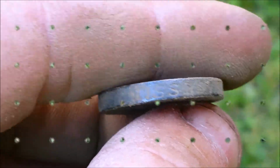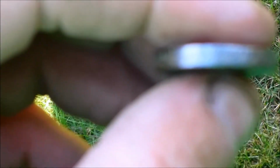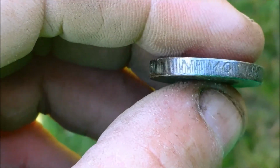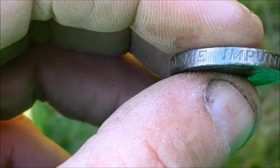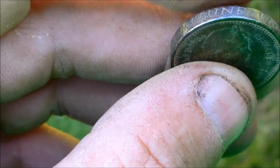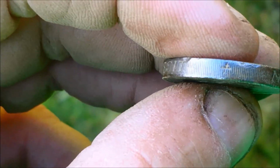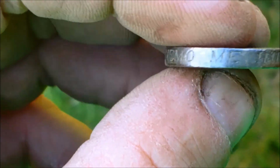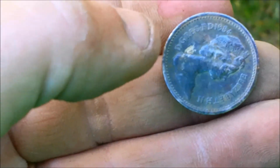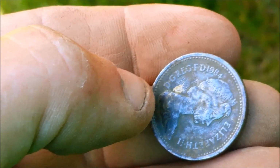I'm gonna turn the camera off for a sec and clean this up. Okay, I got it cleaned up somewhat. I'll show you the edge of it if I can get it to focus. Let's see. That's what it has on the edge. Can anybody help me with a date on this thing? There's no date on it. Oh yeah, there is. Maybe 1984, I guess.